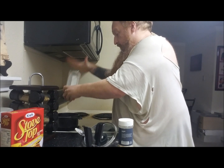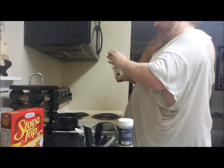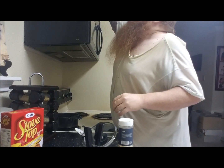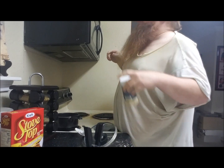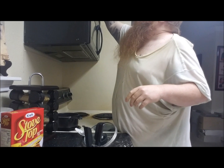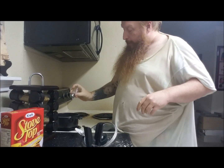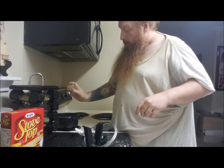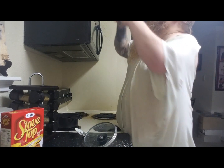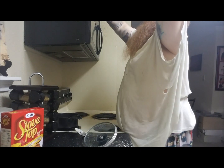Get some more of these. We don't get parsley flakes often, but when we do, we use a little bit, you know what I'm saying? And then just a little ground black pepper. Alright. Oh, no folly. No folly. That's in the wrong spot. There we go. Alright.